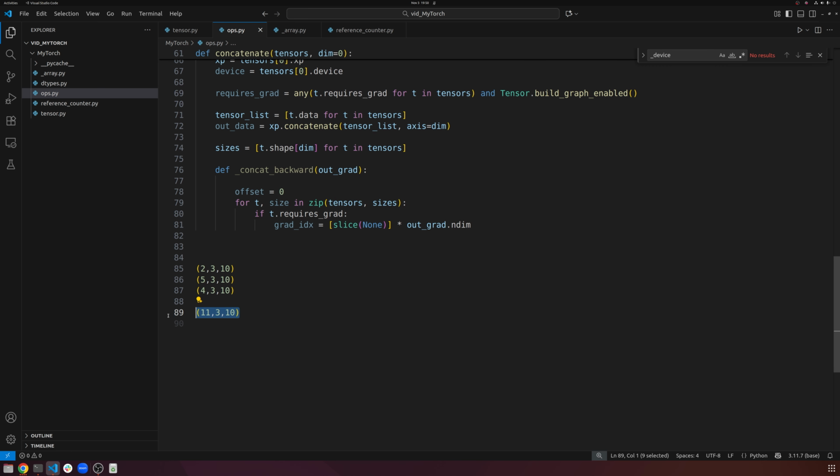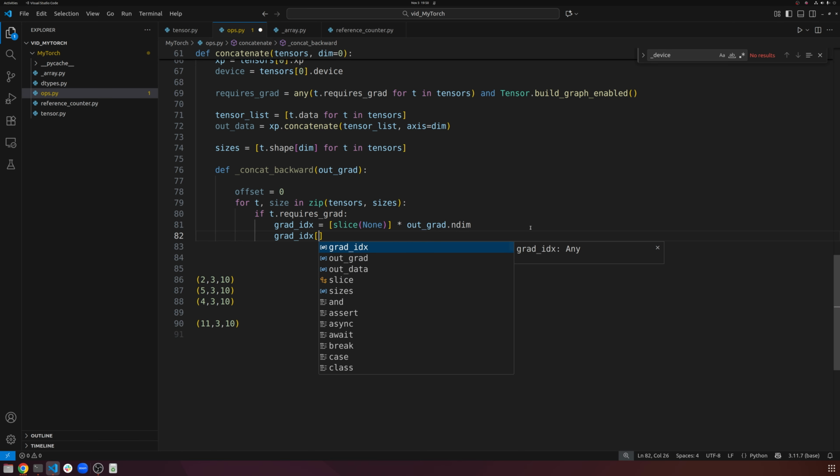So in this case, we have 3 dimensions, and we're just going to say we don't really care about slicing anything. But of course, we want to slice this dimension. We want, in the first iteration, indexes 0 and 1, right? These two, basically the samples that represent this part right here, because this is the first 2 that we want to copy those gradients into. So what we're going to do is we're going to do grad index at that specific dimension that we concatenated on. So in this case, it'll be dimension 0.